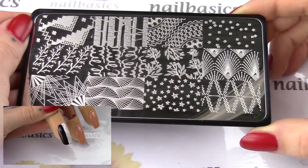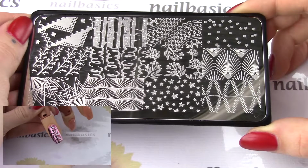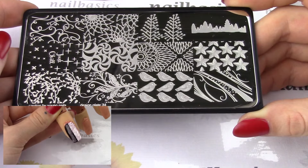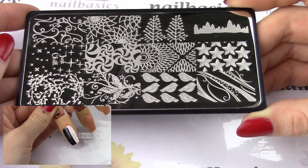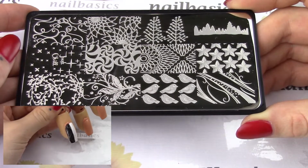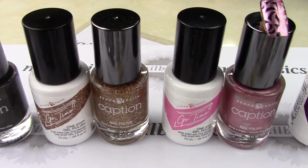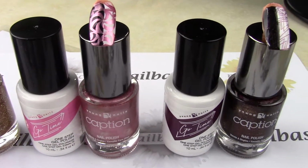Now, taking a look at these two new plates, they are Christmas themed, but they do have designs that you'd be able to use year round as well. And across the bottom of the screen here, I have all of the caption polishes stamped over top of black and white, except for the two glitters, because glitters, of course, do not stamp very well, regardless of the color. So here they are, the new Go Time and caption colors from the Tinsel Time collection, as well as the two new art screens, and you can see all of the colors stamped over top of white and black.